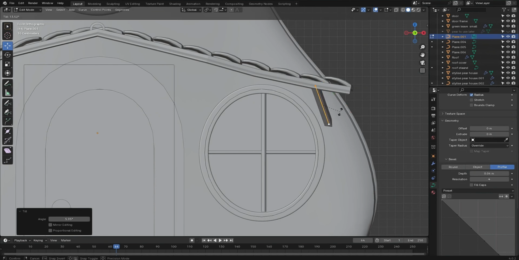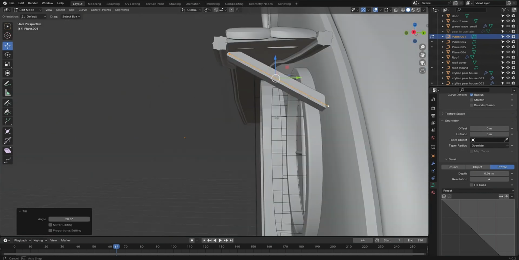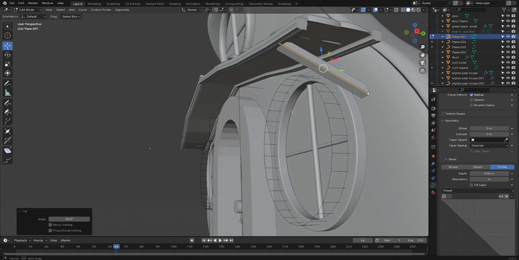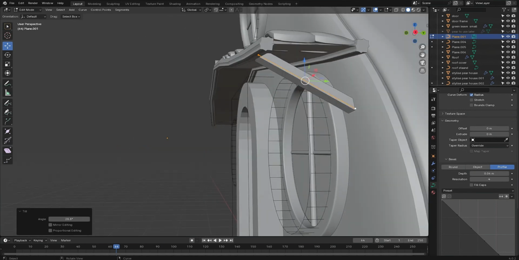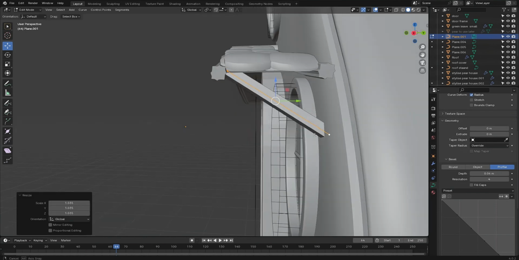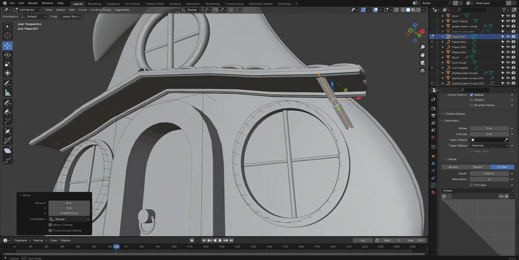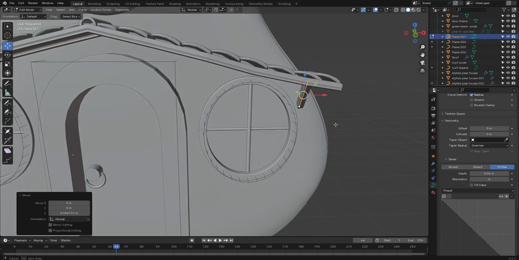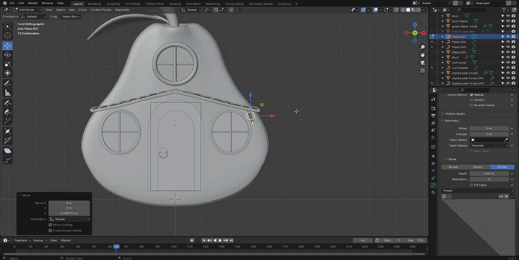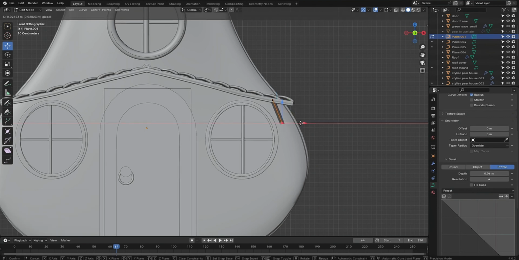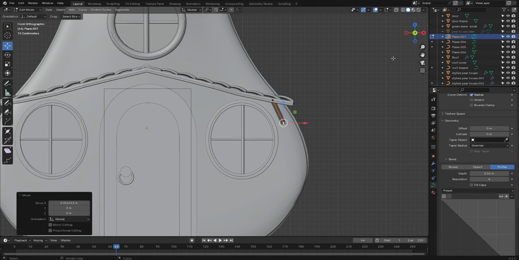Then scale this a little bit up. Move this up a little bit. And move this to this side to give it balance.